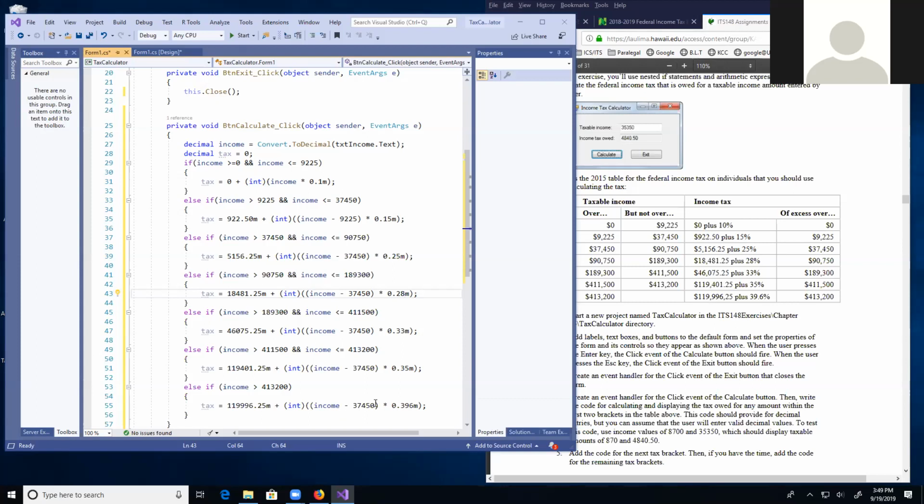Oh, so this is going to be 413,200. And next one's 411,500, which is this number. And the next one is going to be 189,300, which is this number.